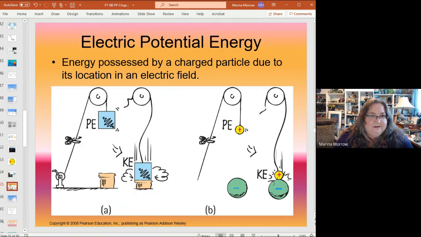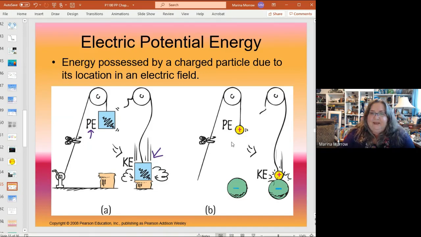Okay, and the last thing in here is about electric potential energy. Just as you can drag an object up so it's got gravitational potential energy, then when you let it go or cut the string, the energy changes to kinetic energy as it falls towards the Earth in the Earth's gravitational field. Same sort of thing will happen. Here we've got a negative charge, which is making an electric field around it. Pulling a charge away gives it potential energy. Letting the charge go gives it kinetic energy.